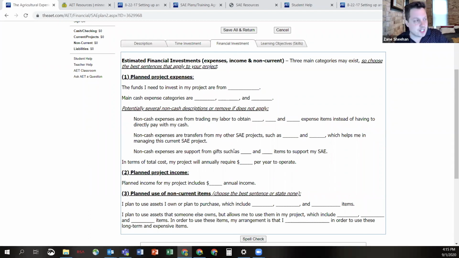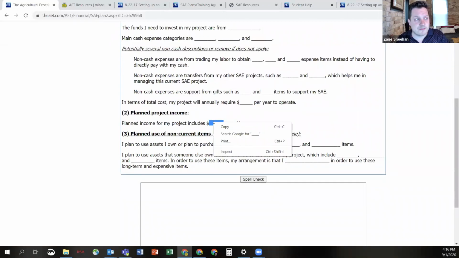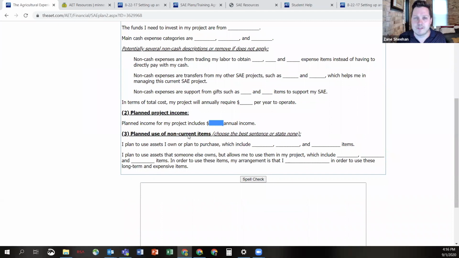And because I have risk here, I would also need to address my financial pieces. The funds I need to invest in my project are coming from this person. My main expenses are technology, payroll, taxes. My income is going to come from services. And so I would probably describe my marketing plan of what I was going to charge customers and clients. This is a little more detailed in an entrepreneurship project. On a placement project, the questions shift, and it says, how much money are you making per hour? How many hours a week are you going to work? So they would write up all their information here.